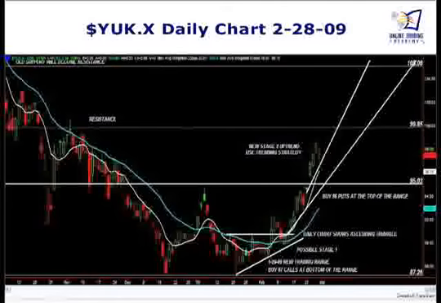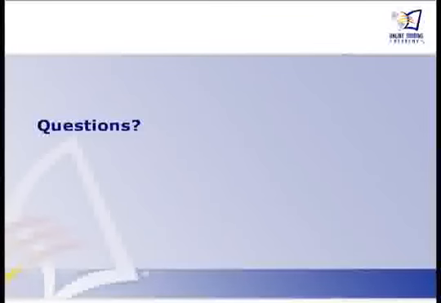And notice I've marked off resistance at around 100, resistance at about 103 or 107, whatever that is up above. So I'm already planning for places to take profits, drawing trend lines, whatever I need to do to stay in this trade as long as I can, because this could be a nice uptrend for the dollar versus the yen. And that, my friend, is a complete recap of where we were and where we are.